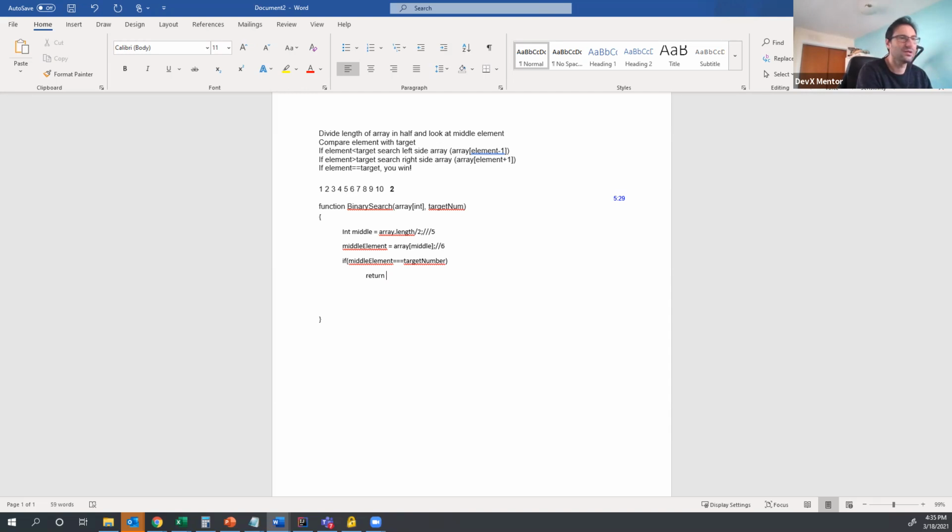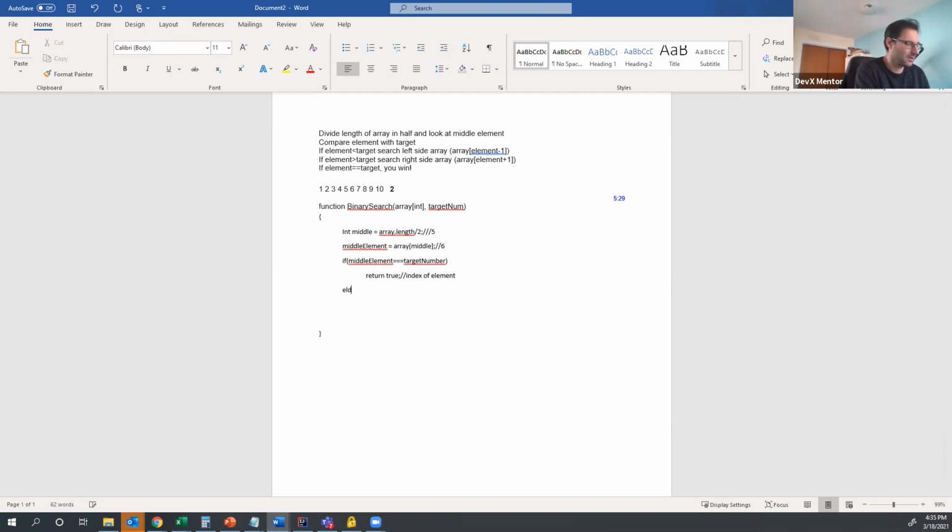Return whatever the program calls for. You can return true, or maybe the index, or the middle element itself, whatever we need. It doesn't really matter for this example. That's what we talked about with the exit scenario: somewhere we're going to stop.